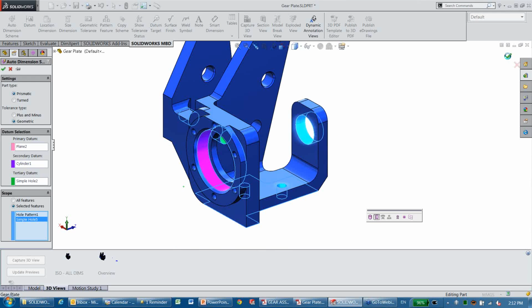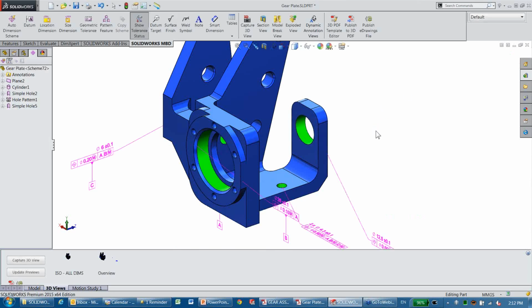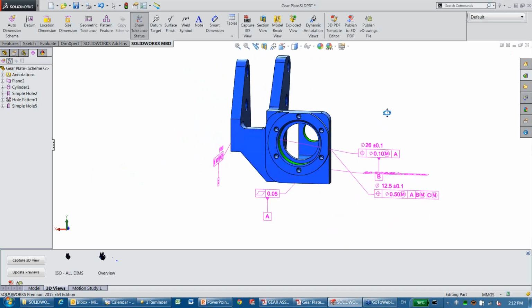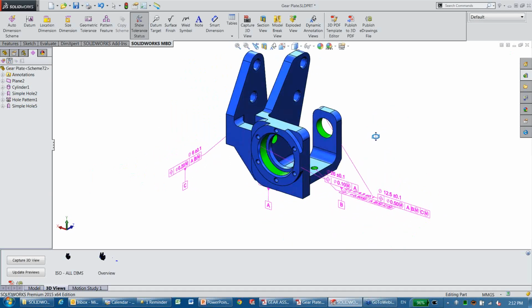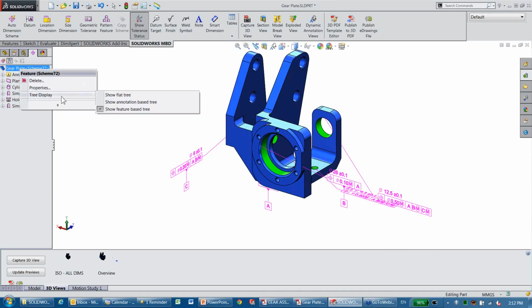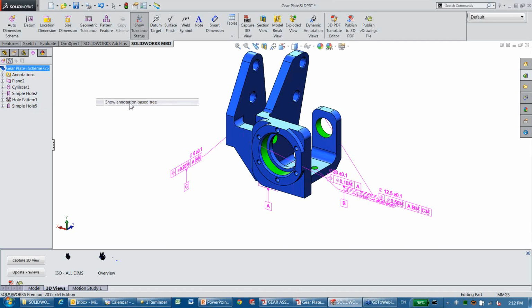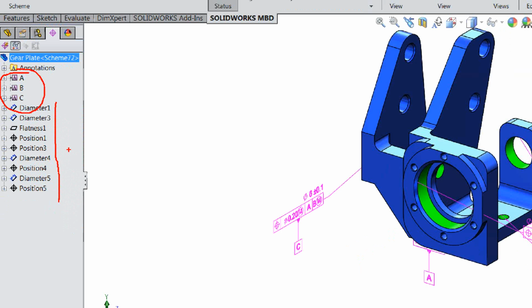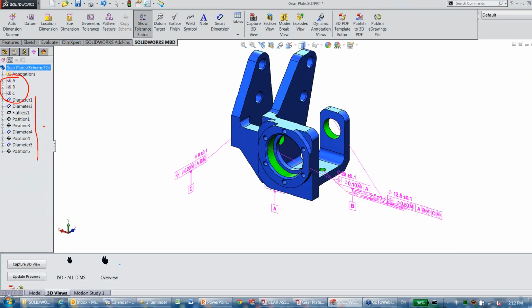I select the back hole here, click OK, and SolidWorks starts adding some of the annotations on my 3D model. Now, one thing I like to do here is very quickly go to my display and show instead the annotation tree, where if you look on the left side here, you'll see my datums on top, and then you'll see the dimensions I'm starting to add to my 3D model as I'm doing this.